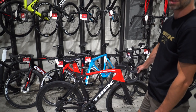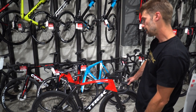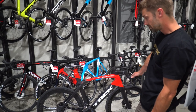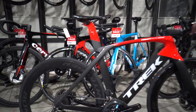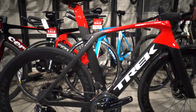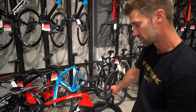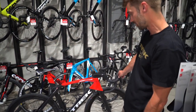Most companies nowadays have everything overseas or offshore. It's nice that Trek is still doing some stuff in North America — this bike is made in Wisconsin from carbon fiber that's made in the States as well. It's decked out with full carbon wheels. Bill's running a 60mm depth rim, a nice aero package. These aero bikes are becoming a really popular performance option — they hold their speed so well. If you haven't ridden one, it's really worth throwing a leg over and trying one.